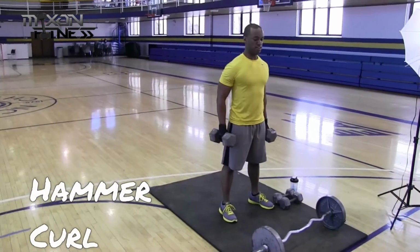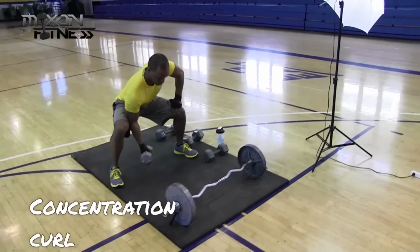Now today we're going to do a bicep workout that's going to concentrate on blasting your biceps, all right? It's going to be called a three-ring circuit. We're going to have the easy bar curl, the hammer curl, and the concentration curl.